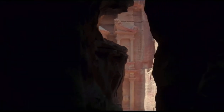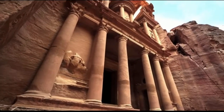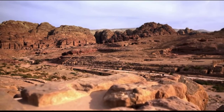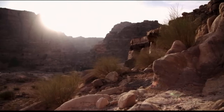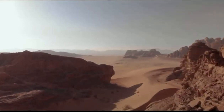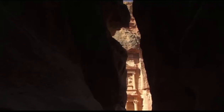So they carved the Kazneh from top to bottom. But the structure's sides soar nearly 40 meters high — how did workers get to the top to even start carving? Scaffolding makes sense, but in the desert, wood was scarce. Pollen records from Petra show trees were not much more abundant than they are today — juniper and oak grew sparsely. So the use of scaffolding would have been a very rare luxury for the Nabataeans. Without wood to build scaffolding, Petra's architects got creative, and their methods are still visible on the mountain today.